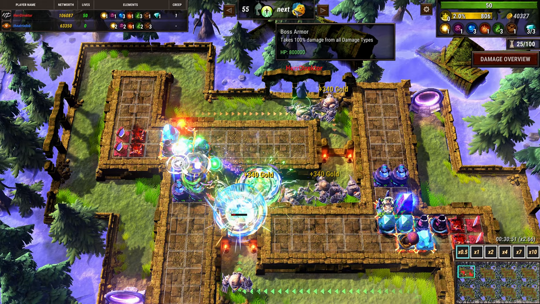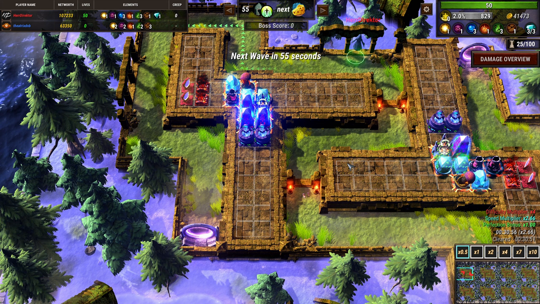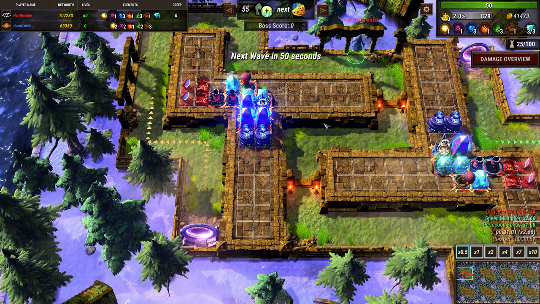wave 56, which will be the boss wave, where who wins the game would be decided if my opponent had survived. So that's very important. And last thing, what towers would I build?